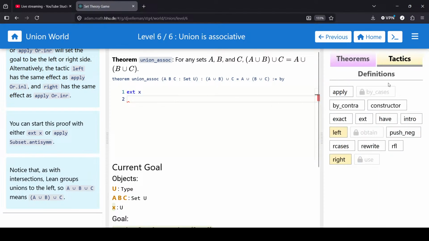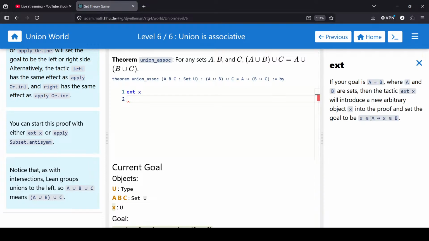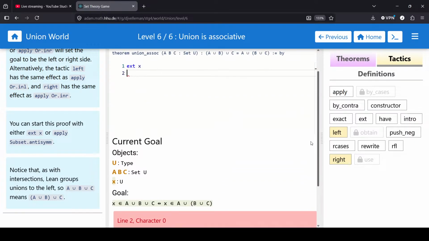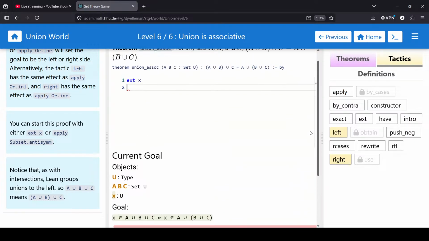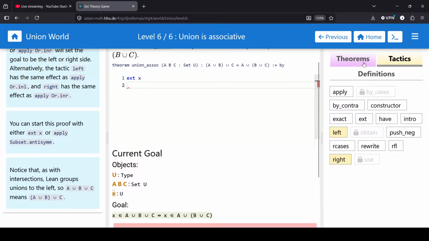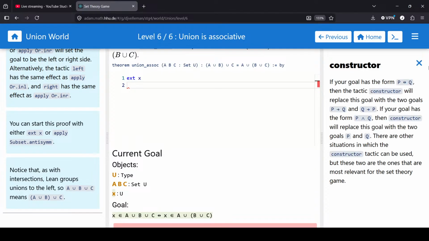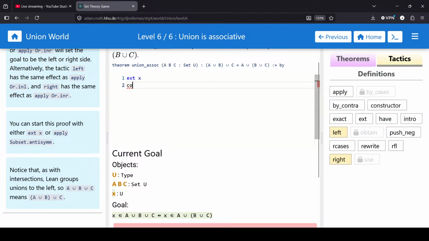And if we use ext, if our goal is an equality, then it gives us an if and only if. And if we have an if and only if, then we need to use the power of constructor, right? Constructor.